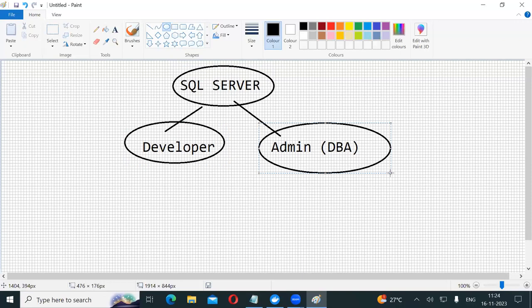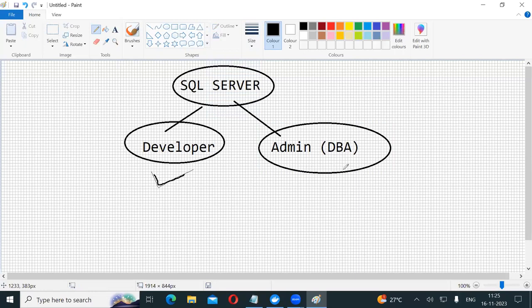In .NET projects, maximum they use SQL Server. That's why I'm coming to this class. You are interested in .NET, but for .NET development they said they need a SQL Server database. Then for .NET developers, the developer part is enough. You don't need the admin part.